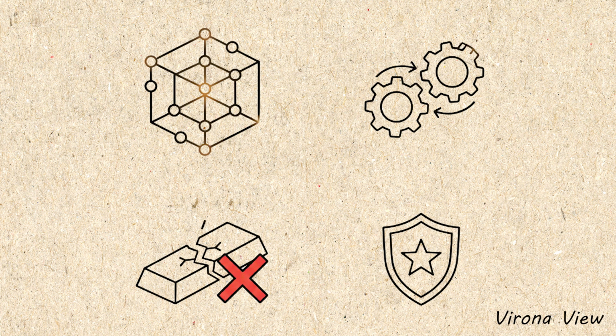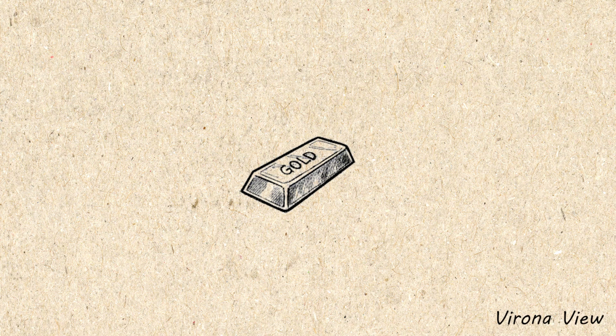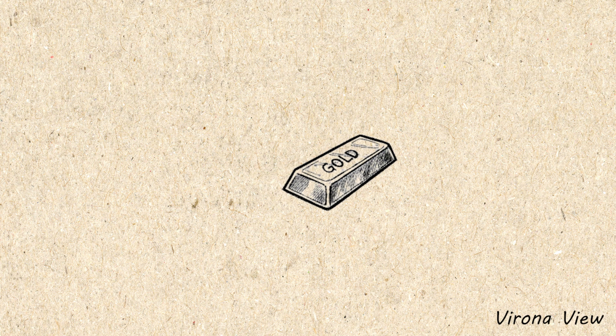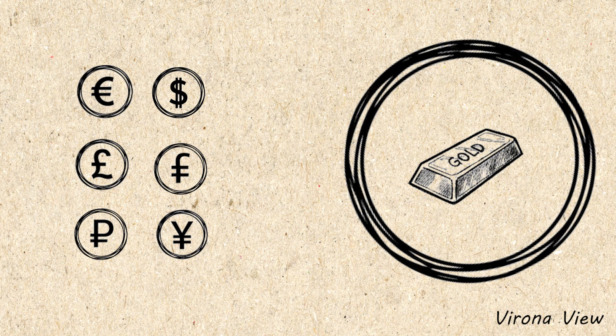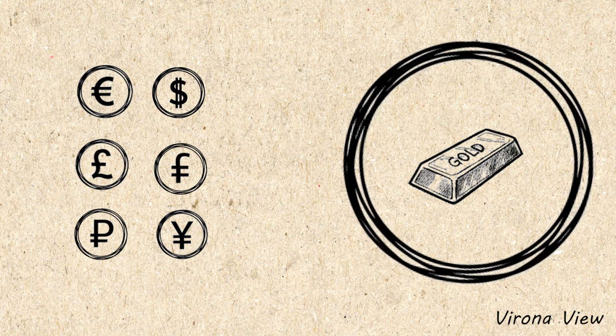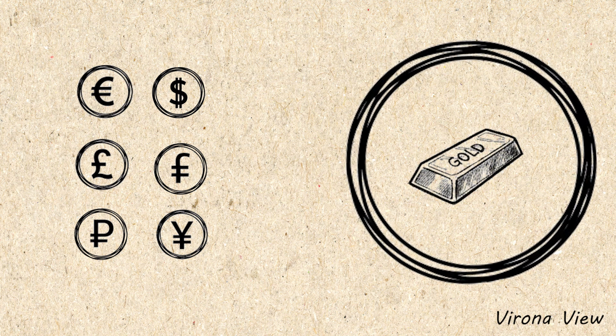So representatives from 44 nations gathered in a small mountain town in the United States, Bretton Woods. They did not come to negotiate peace. They came to negotiate money. Inside that old wooden conference hall, a bold idea was proposed, one that would shape the next century. If gold is not enough for everyone, then let the world anchor itself to a single currency. And that currency will be anchored to gold. The currency chosen, not the British pound, not the French franc, was the United States dollar.